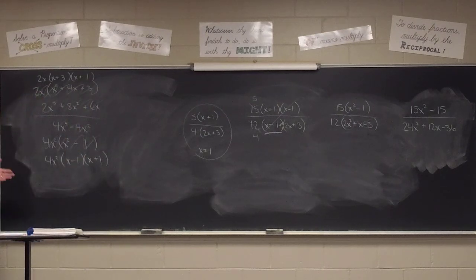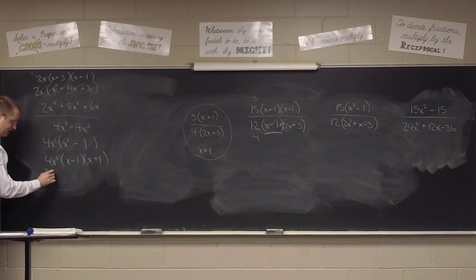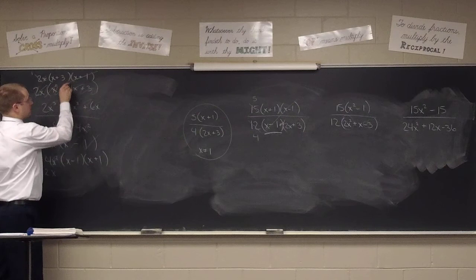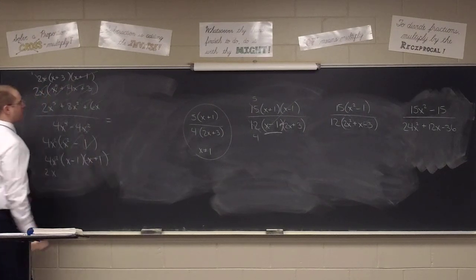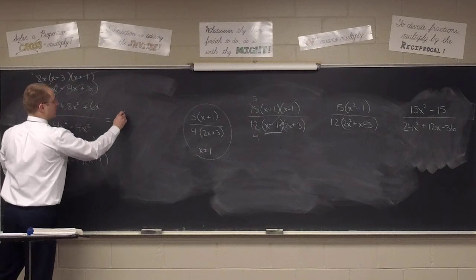And of course, we can cancel away, Noah, the 2 with the 4 to get a 2 and a 1, and the x and the x squared to give ourselves x and then nothing up there. And then we can also cancel the x plus 1s. So our answer comes out to what here, Noah? 1 over 2x. Careful. X plus 3. Right, the x plus 3 is left.